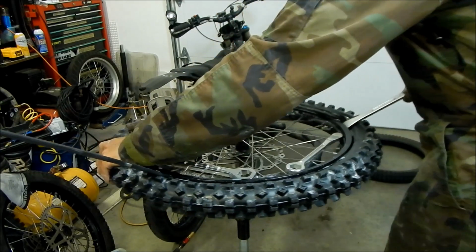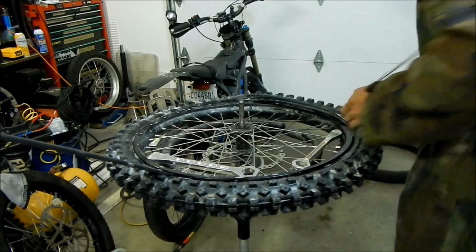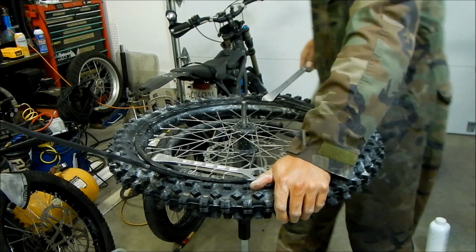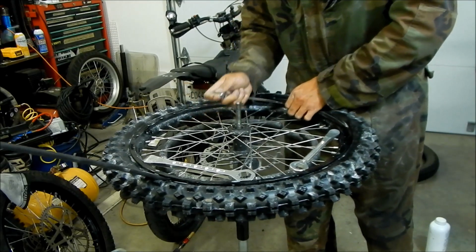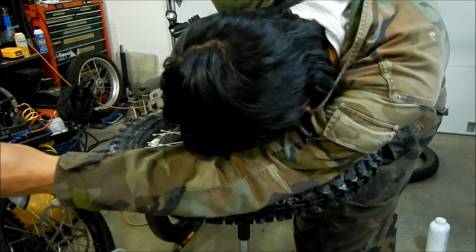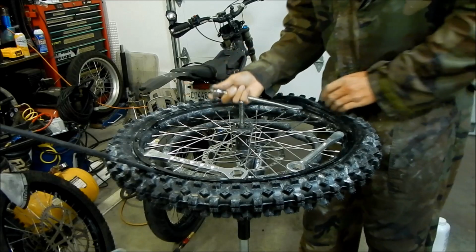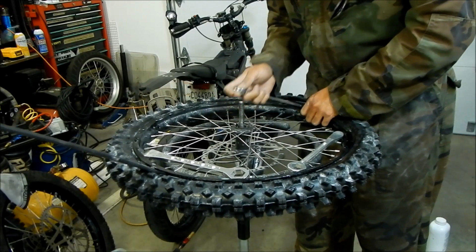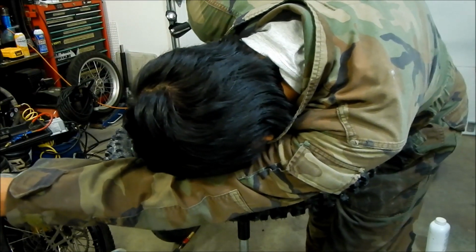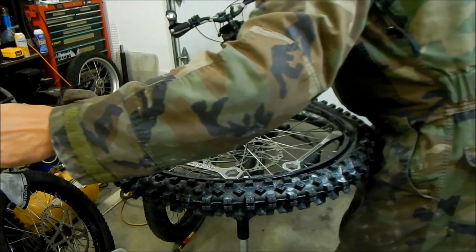Smaller bites. One more bite, I think. One more bite should do it. I'm gonna push down on this side. No, one more. One more. We gotta do one more. Drive it home.